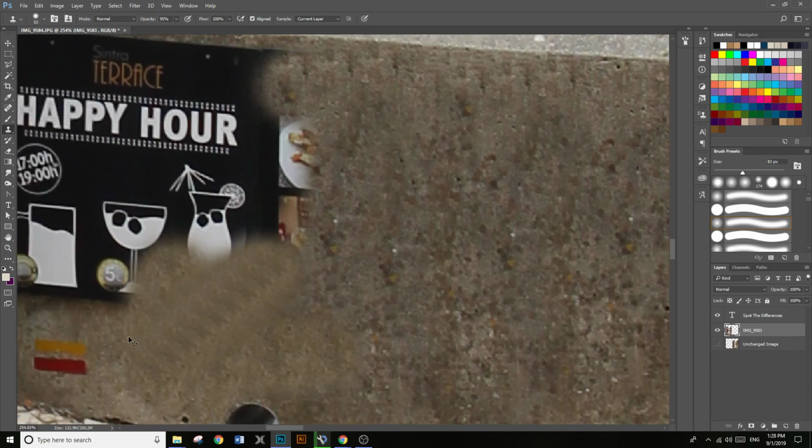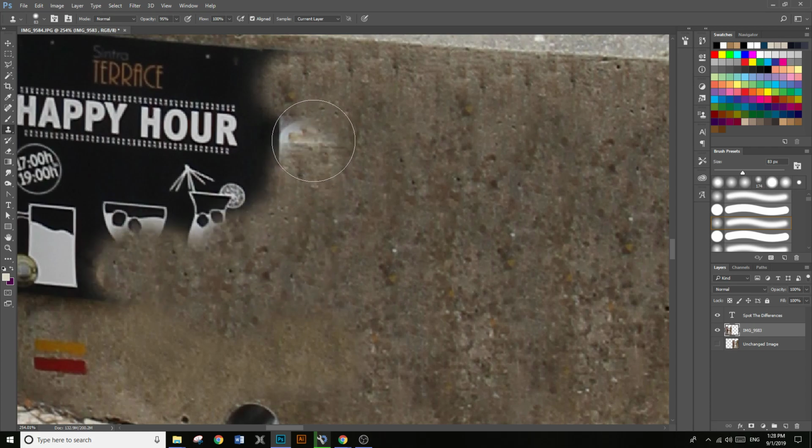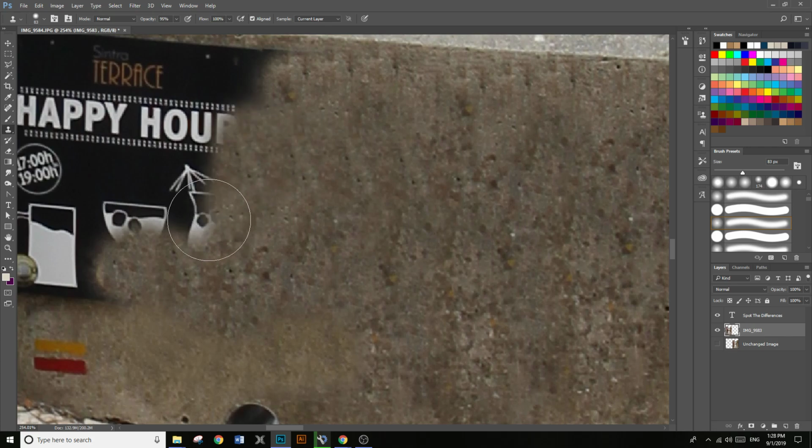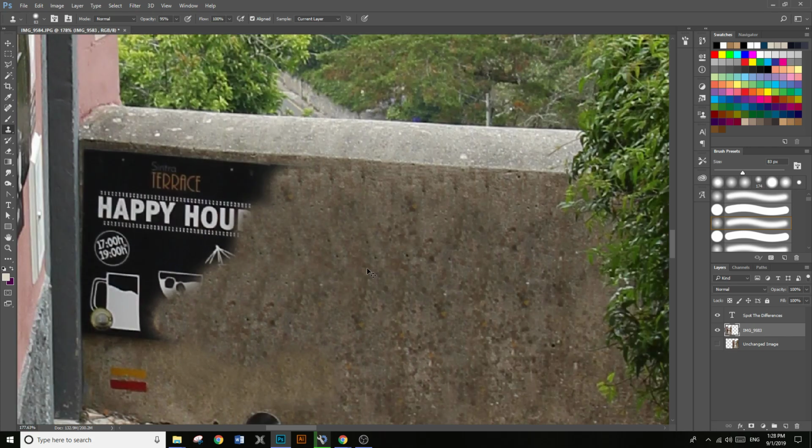So you're going to need to hit Alt. Ooh, no, Control Z there. So we can go like this too. You're going to need to select lots of different areas to clone from so that it looks like how it's actually supposed to look.